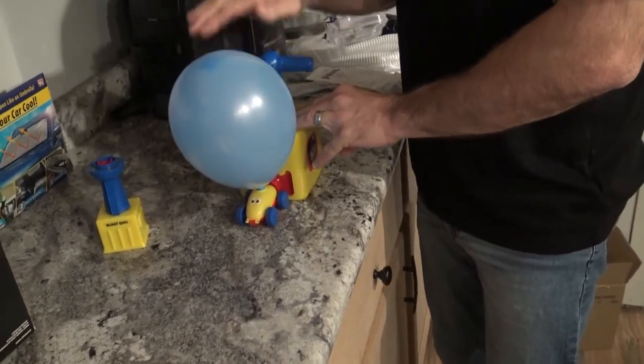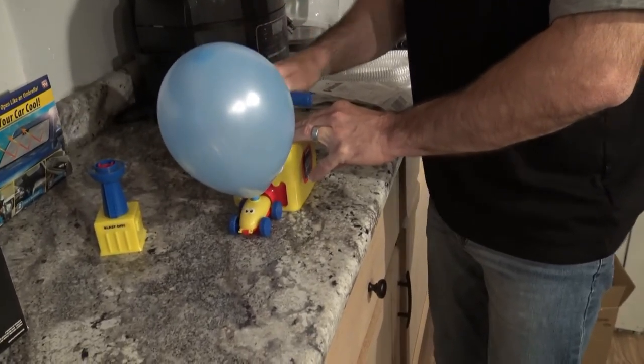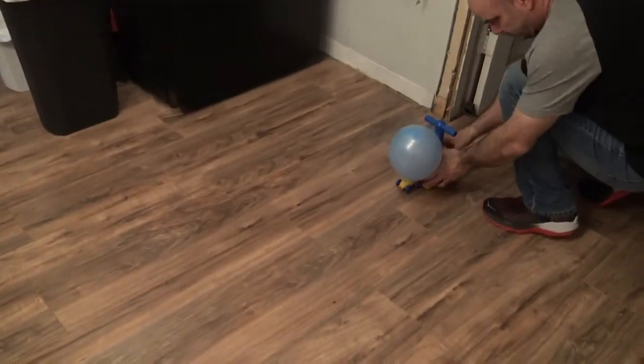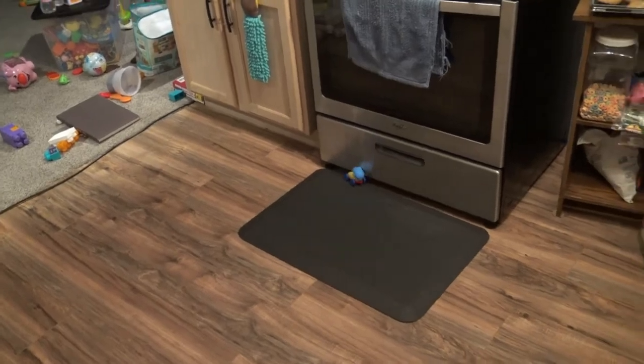The only problem with somebody under 3, I guess, is they don't want to let you air it up. Ready? Here you go. Whee! There you go.